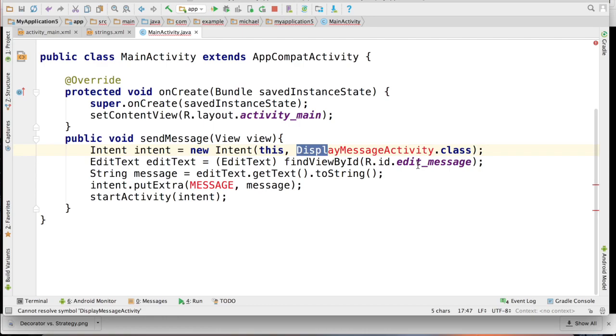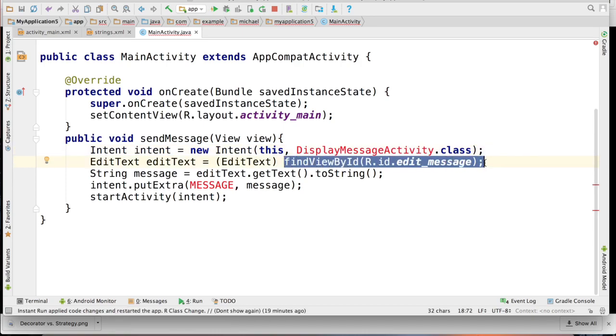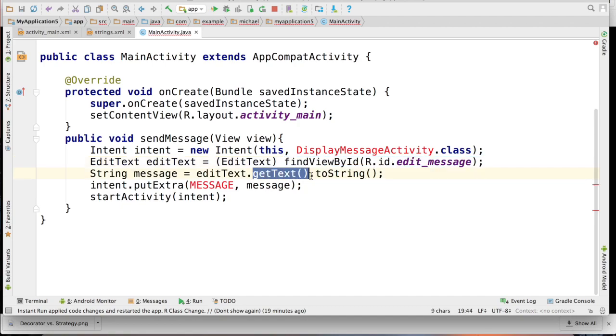So when you find the view by ID right here, it's not going to return an edit text object. It's going to go into the view, look for where the edit text box is, but it's not going to return it as an edit text object. And we declared it as an edit text object. So we're casting it to an edit text object. The parentheses is just in Java, you're casting one type to another. So we want to return the result as an edit text object. And then once it's an edit text object, it allows us to use this method. That's the motivation behind it.